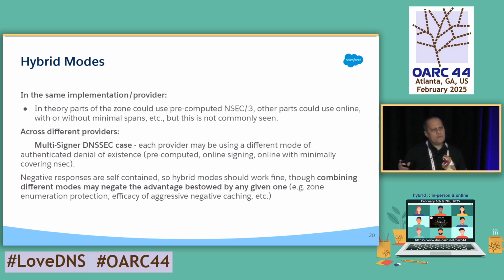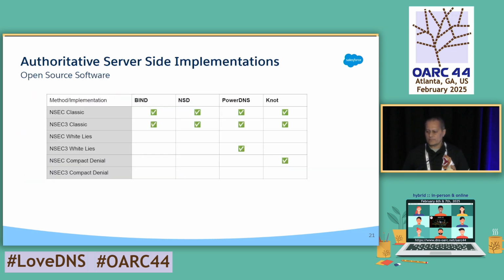All right, so I'm going to skip over this slide about hybrid modes, other than to say that they do work with some caveats. And we're going to take a look now at the state of implementation of these methods, first in open source authoritative server implementations. I looked at the big four, BIND, NSD, PowerDNS, and Knot, and as you can see, all four of them support classic NSEC and NSEC3.